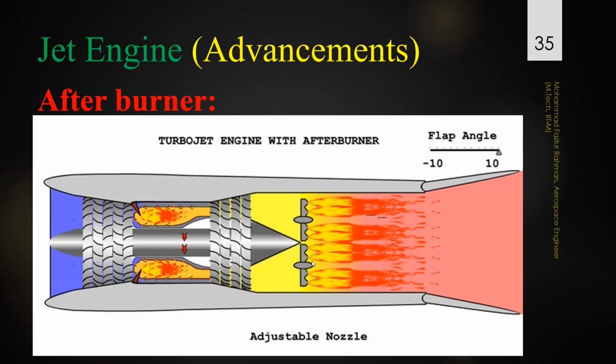So this is used only when there is a real requirement, especially when there is a question of life and death. Suppose someone has fired a missile or a rocket at a fighter aircraft. That fighter aircraft will not care about efficiency at that time. It will want to run away with high thrust and high speed, so it engages the afterburner and doesn't care about the fuel efficiency. So for a certain amount of time, a huge thrust is generated, and then it tries to douse off the missile or rocket. This is one of the advancements the jet engine has seen in due course of time.